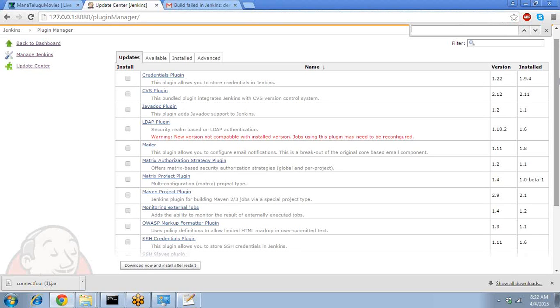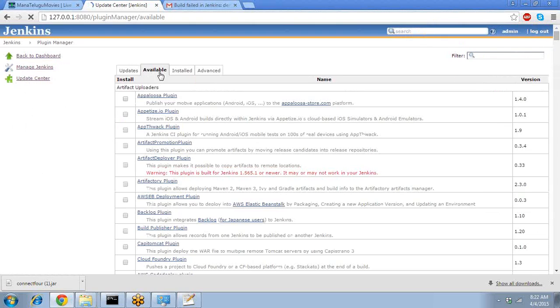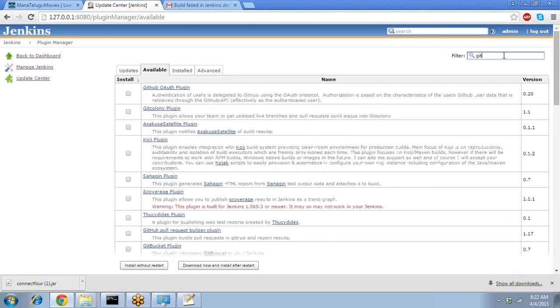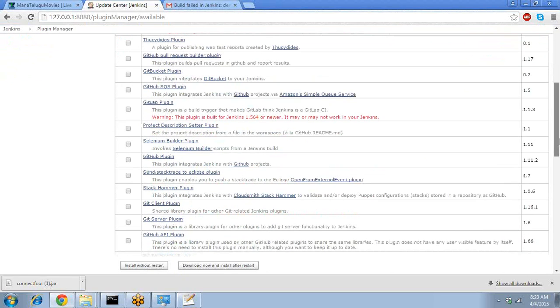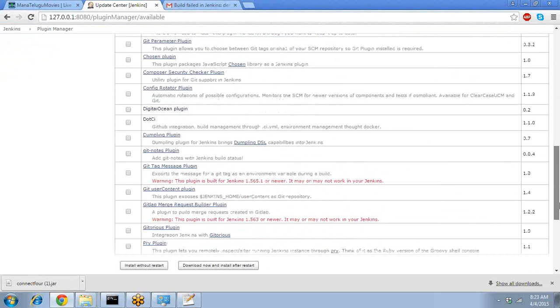Suppose you wanted to use Git, you can search for what Git plugins are available in the available section. Okay, so there are Git plugins available. What is the plugin that I should use for source code management?